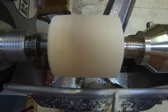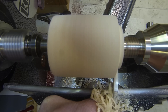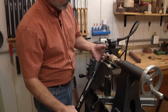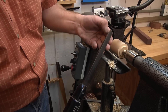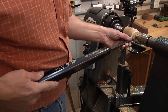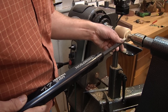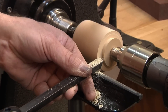I don't need a very big tenon — about three-eighths of an inch. Since my chuck has dovetail jaws, I want to make the tenon dovetail-shaped. I'm using a big parting tool that I've cut at an angle, and I took some of the metal off the side so it only engages on the tip and one side. I'm angling the tool slightly because I want the outer edge of the tenon to sit on the jaws — not the inner part — and that makes a nice strong hold.